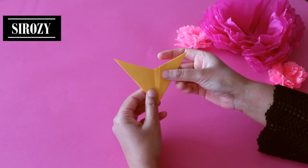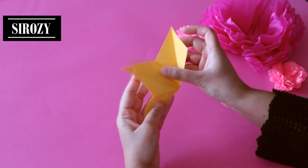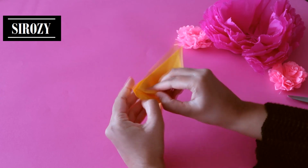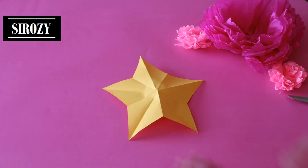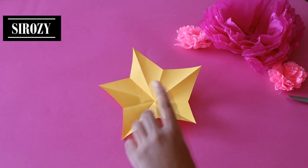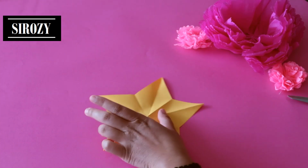And now we will open it up to see our star. It's very simple, very easy, and we used only one cut to make this.